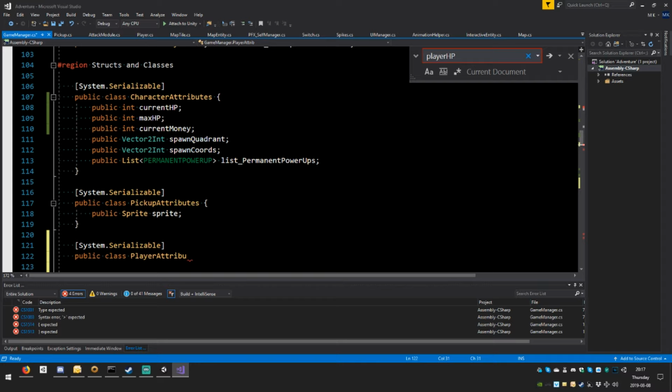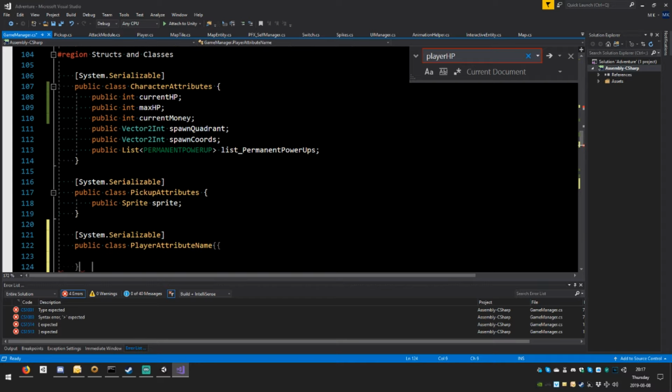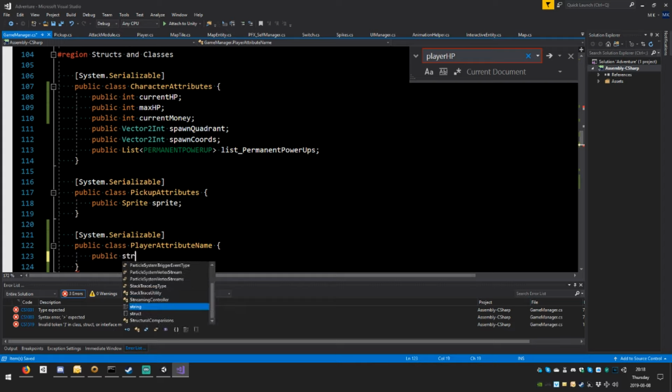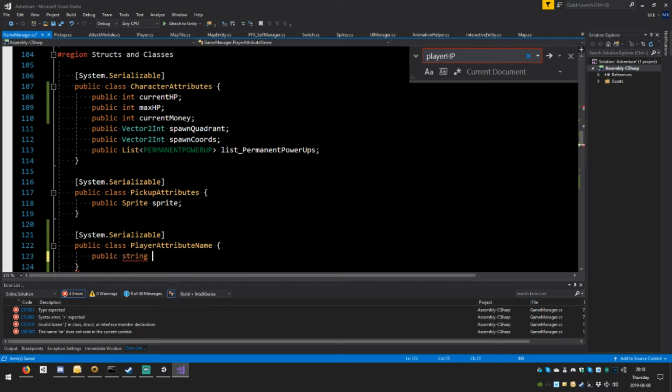That's it. Attribute name. Open a squiggle, hit enter twice, and close it. So here, inside, you're gonna do a public string. Actually, this one doesn't need to be public at all. So no, it does. We need to access it later. Public string, and call this one name. Semicolon.